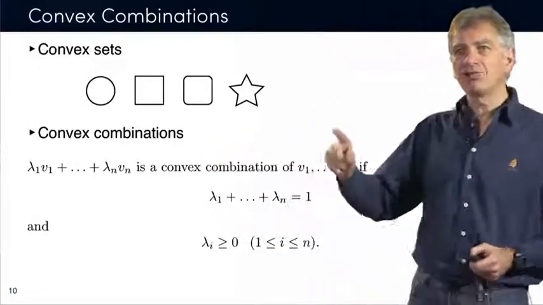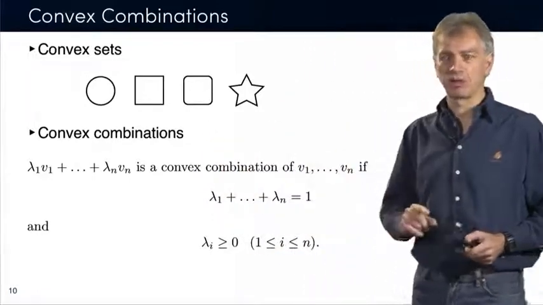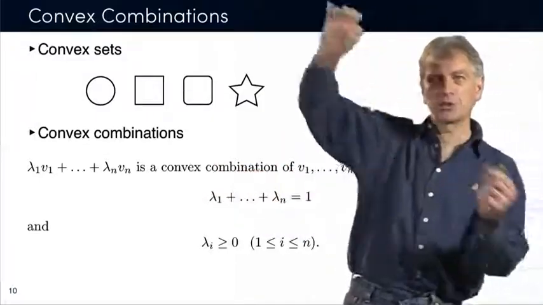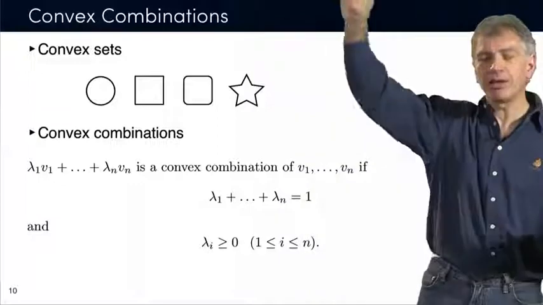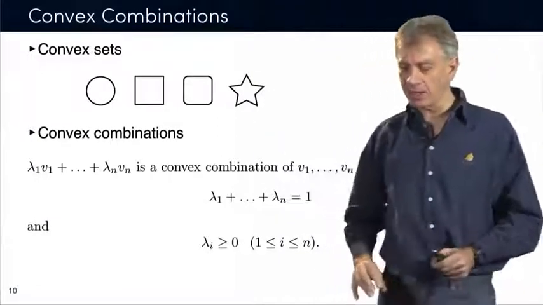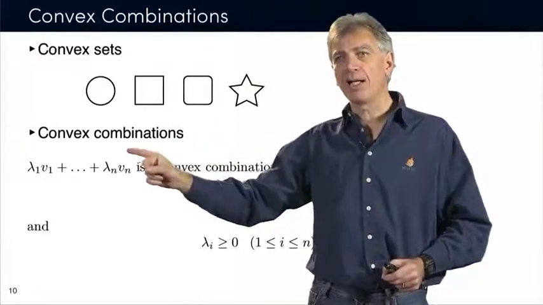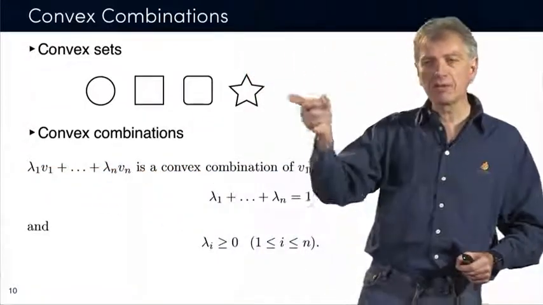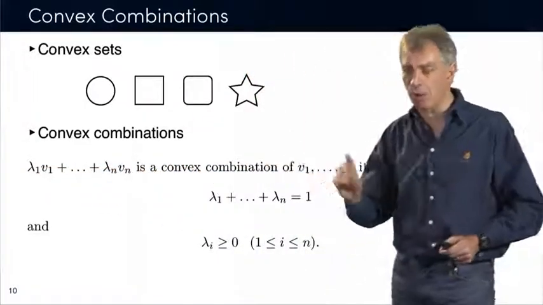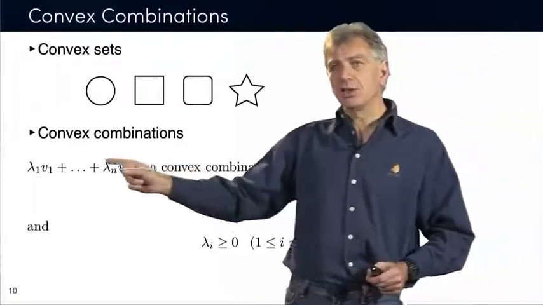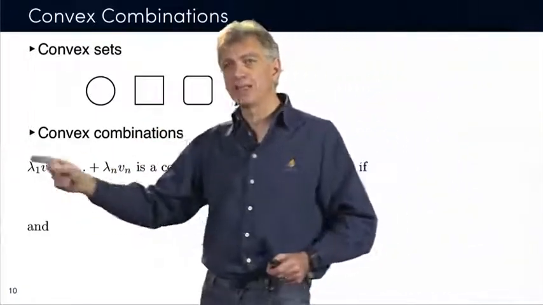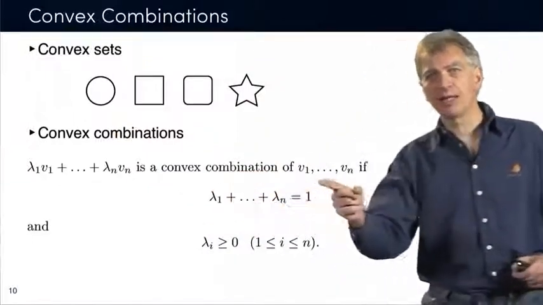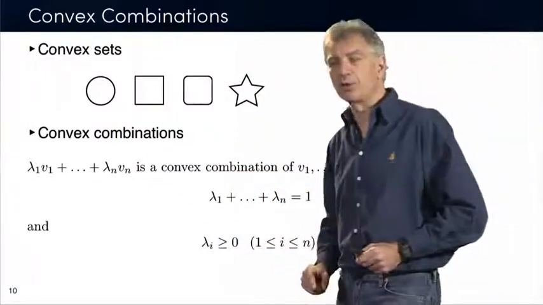So we will define the convex combinations of these points. And that's essentially the points which are on this line, but of course in arbitrary dimension. What you do is you multiply every one of these points by these lambdas, lambda 1, lambda 2, ... lambda n, if you have n points. And that's going to be a convex combination of all these points, V1 to Vn, provided, of course, that the sum of these lambdas is 1, and they are all greater or equal to 0.